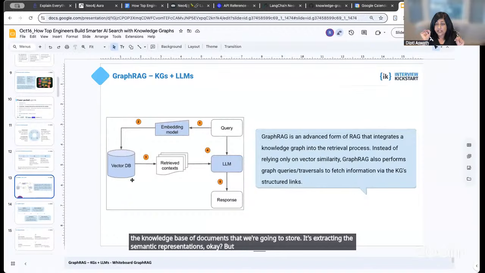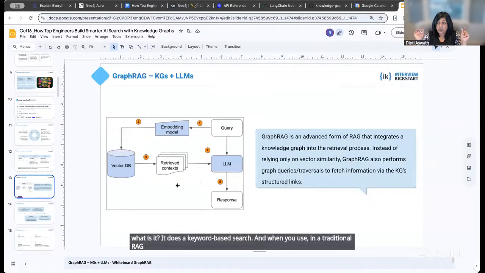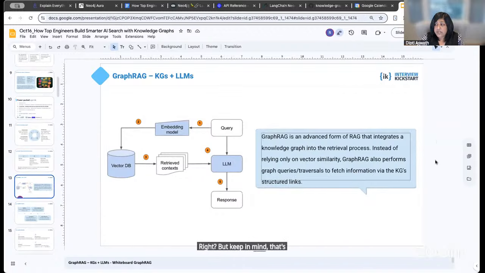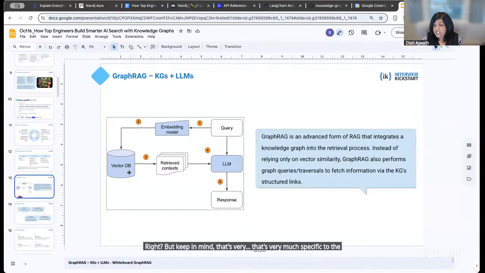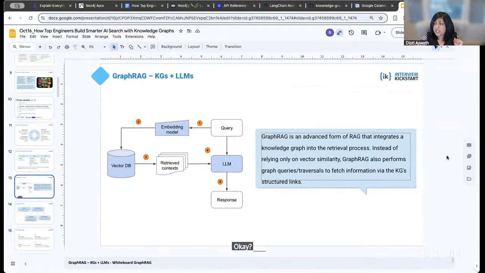But BM25, on the other hand, does a keyword-based search. And when you use it in a traditional RAG system, you tend to mix BM25 together with the embedding algorithms, right? If you're using LangChain, you'll see that there is a hybrid retriever where you can mix both these algorithms together to get the best of both worlds, right? But keep in mind that's very much specific to the vector databases where you're still working with unstructured text. Okay. So hopefully, Carl, that answered.